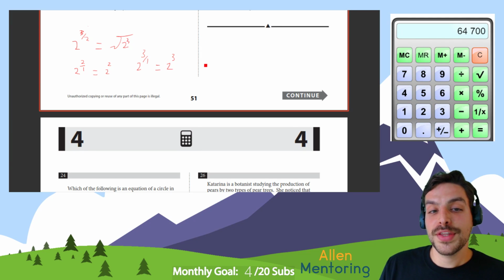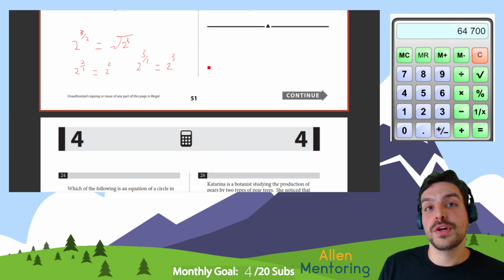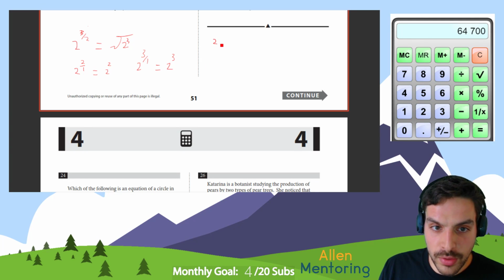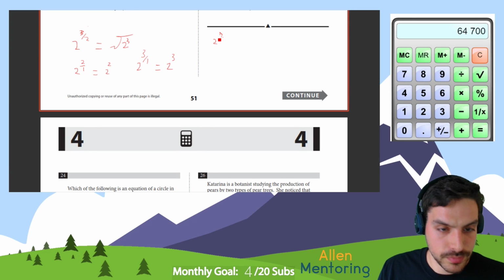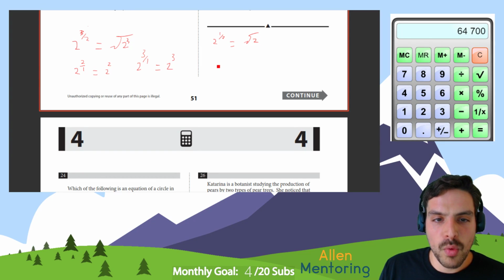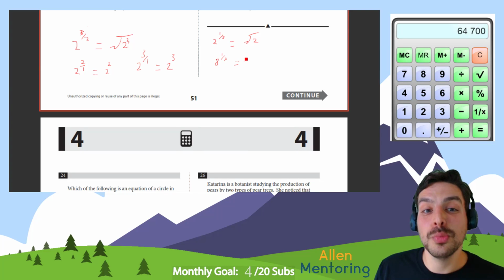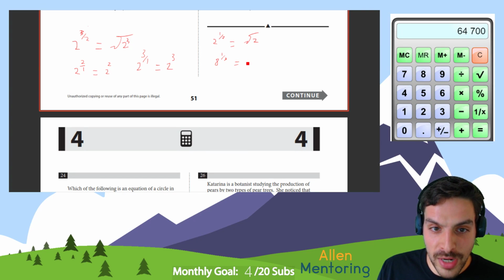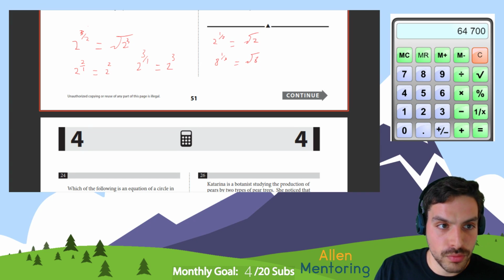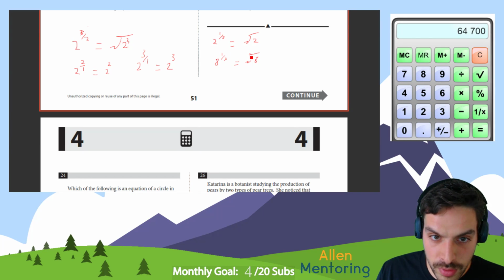Okay, the number in the denominator, that actually refers to the root of that number. So when you say 2 to the 1/2 power, that just means the square root, right? And we write square roots like this. But what about something like 8 to the 1/3 power, okay? This means that it's a cube root. And the cube root you would write in here. So you'd write 8, and the cube root is a little 3 that goes right in there, if I don't mess this up. Right in there.